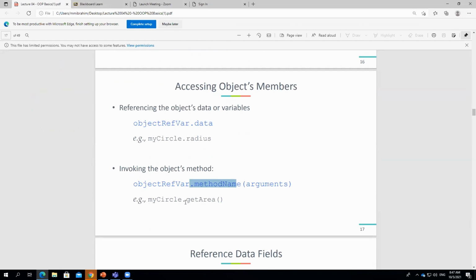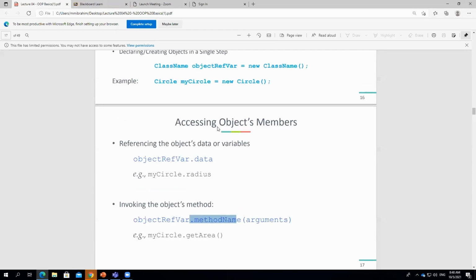Like myCircle.getArea. So if I have defined an object from a class, it is just like a reference to this class. And by using this reference, I can use whatever I want from the data field, variable name, or any method.